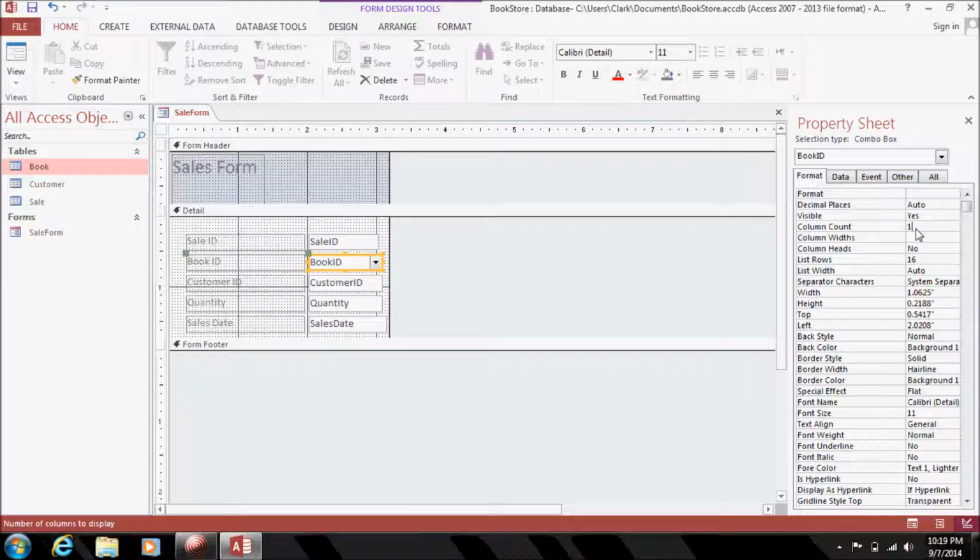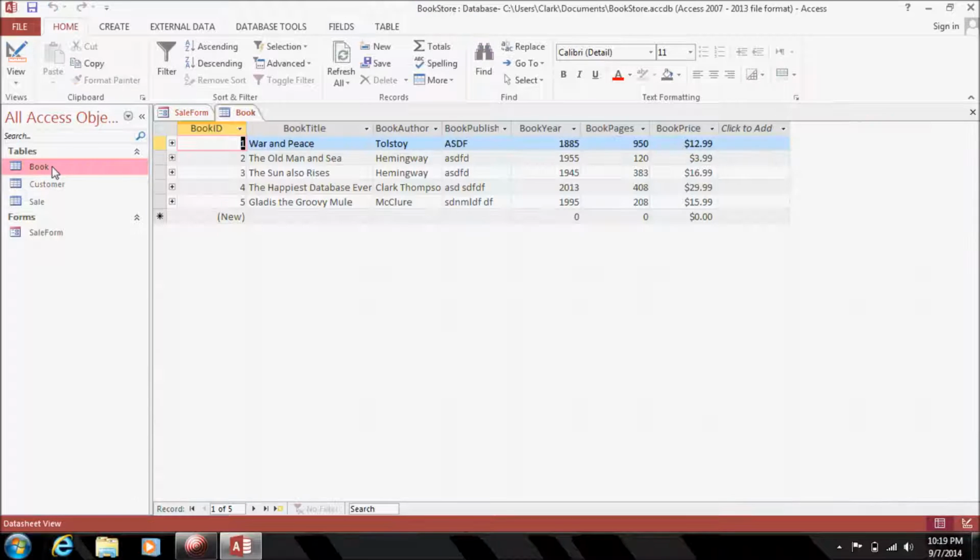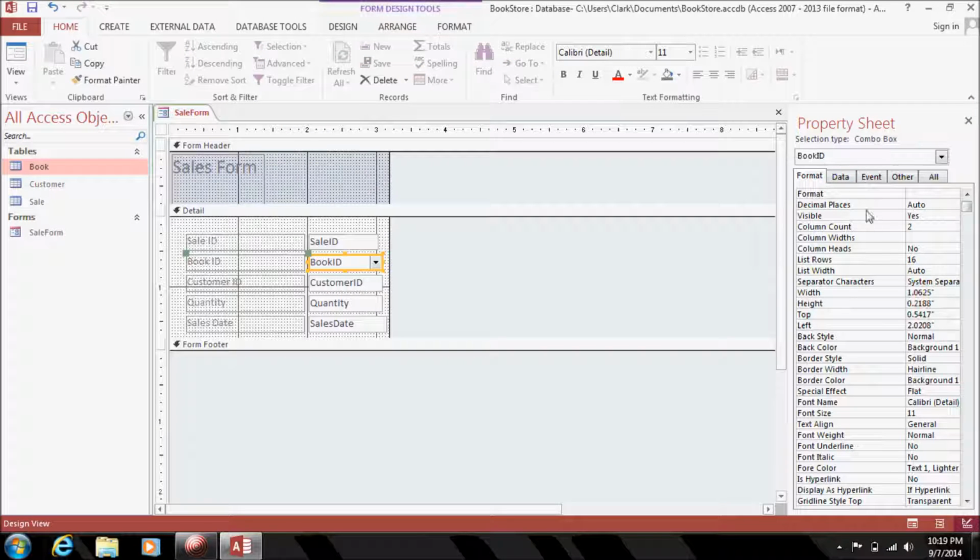What you have to do is tell it to actually show 2 columns, which is the book ID and the book name, right, 2 columns. This column, book ID, book title. But then you have to trick it by telling it to make the book ID column have a width of 0, so it will just show the book name.